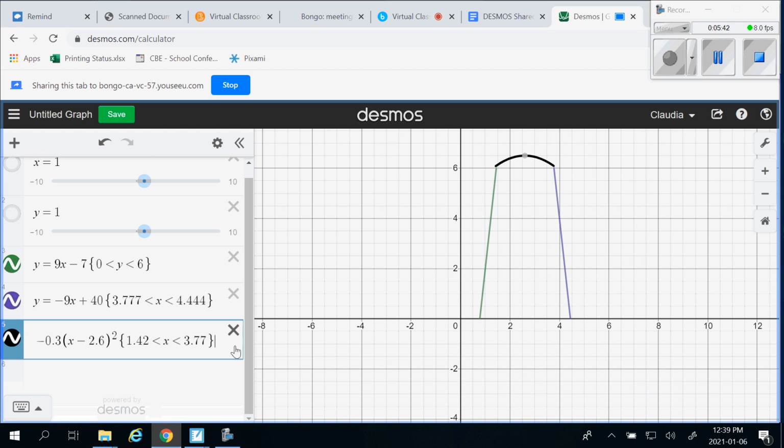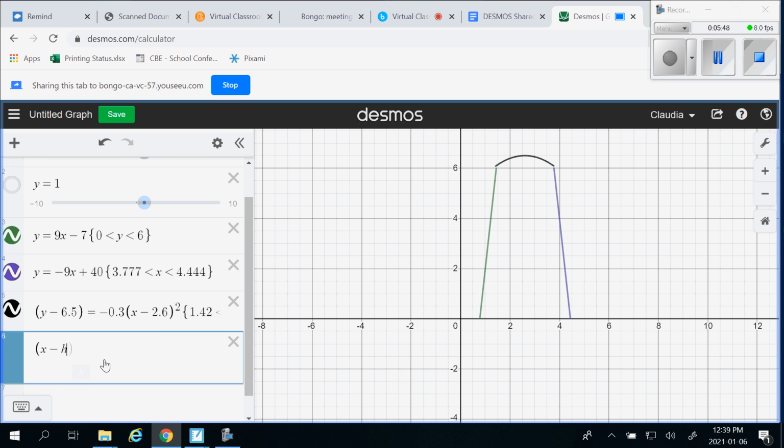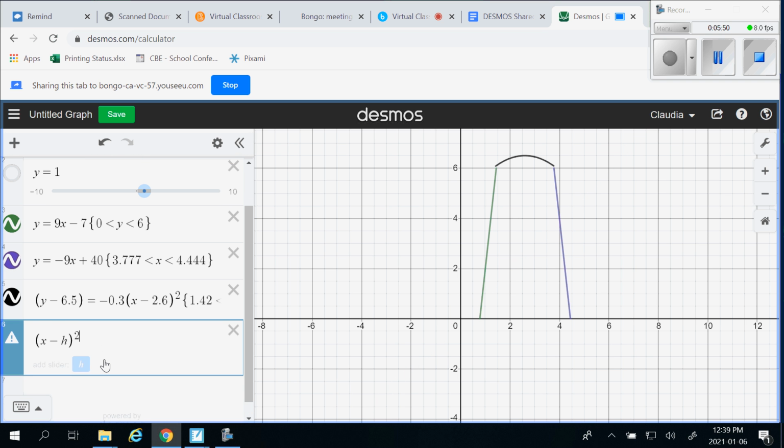So I'm going to go to the next one. This is going to be a new graph. And here's what the formula says. It says (x minus h) all squared in brackets plus (y minus k) all squared in brackets equals r squared. Now you may notice that nothing shows up yet because they don't have any numbers for h, k, and r. You have to put those in for yourself.